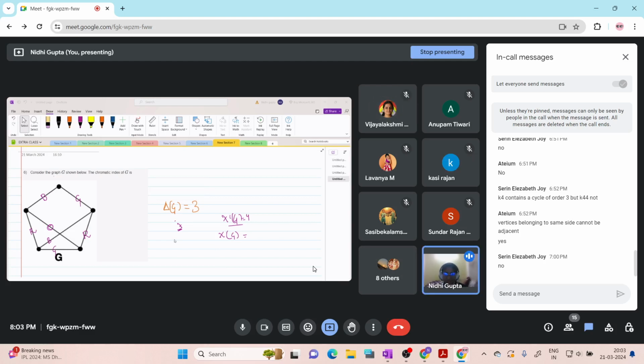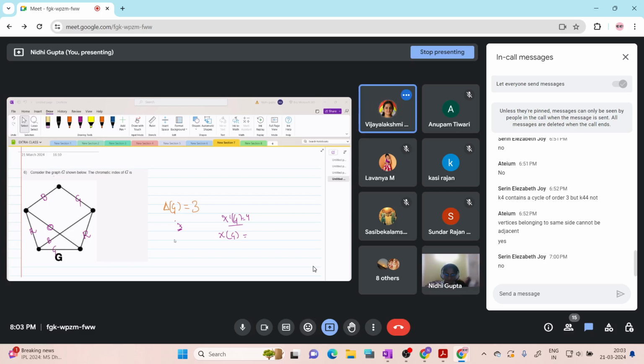Sometimes maybe that is the confusion. Basically, your augmenting path can have just one edge also. So if it is a pendant edge, you can take some edge in which both the vertices are unmatched. Then that will be an augmenting path with respect to that edge. Do you understand what I'm saying?